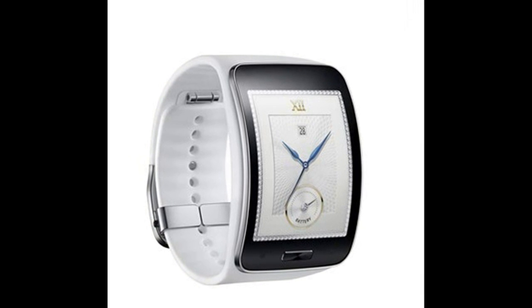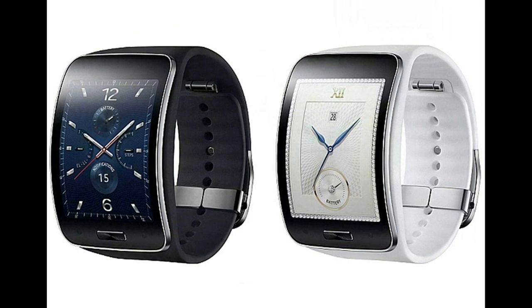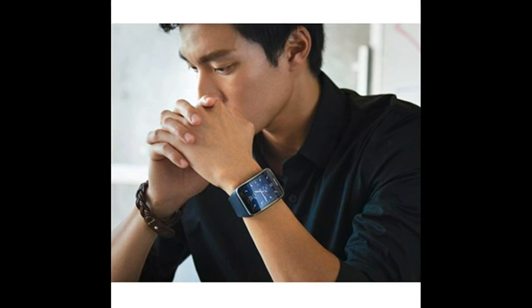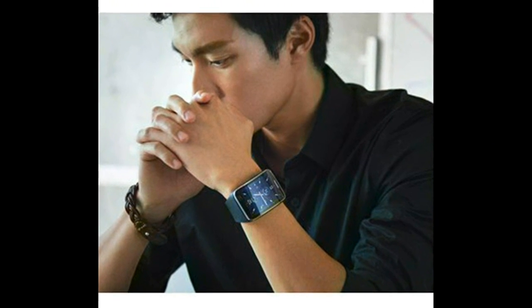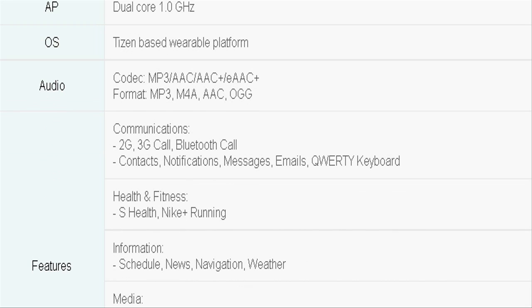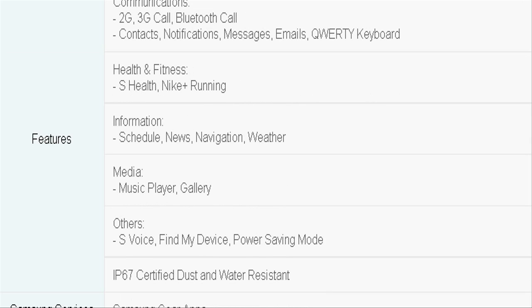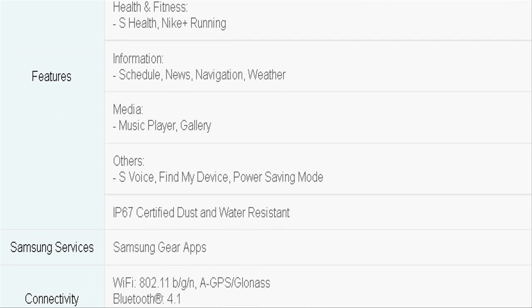The South Korea-based company Samsung has unveiled a new kind of smartwatch. It is named the Gear S. It is capable of making and receiving calls without a mobile phone nearby. It runs on Samsung's own Tizen operating system. The Gear S has a separate slot for a SIM card on the back panel.